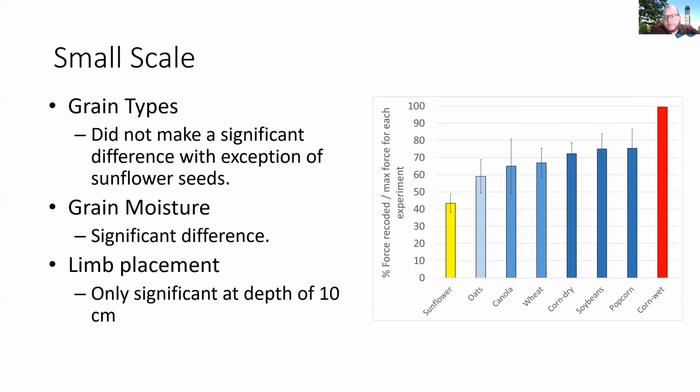So in our small scale studies, now we're looking at our experimental side, we tested against different grains. We have sunflower at one end all the way to corn on the other end. In addition, we tried corn at two different moisture levels so that we could get a sense, does grain moisture matter if somebody is entrapped in grain? We found that most of the grains tend to be not significantly different from each other, with the exception of sunflower. And we noticed that the 22% moisture corn tends to have a significant difference from dry corn in terms of the amount of force required to pull the victim. And with the limb placement, if you remember, we tried to pull him straight up or with his arms raised. We only saw that difference when he's engulfed in grain.